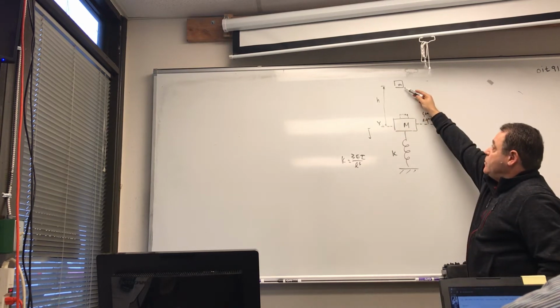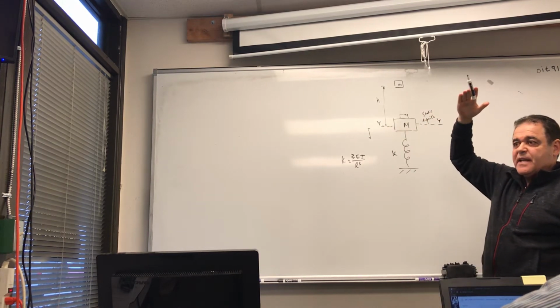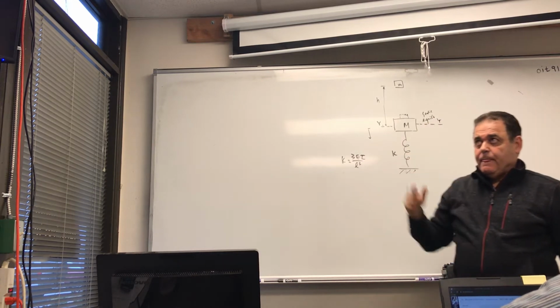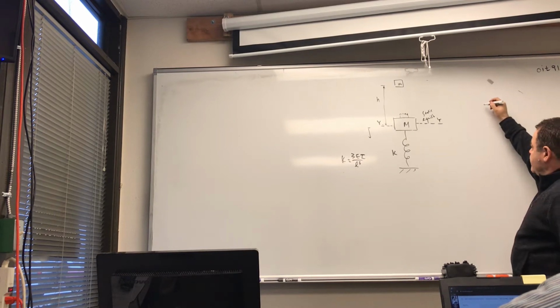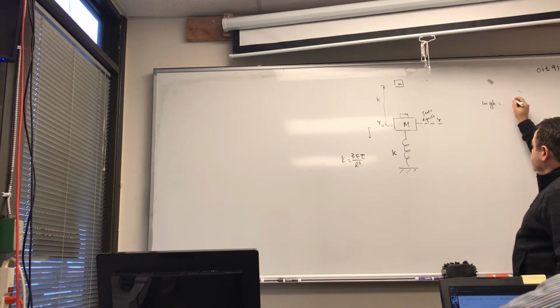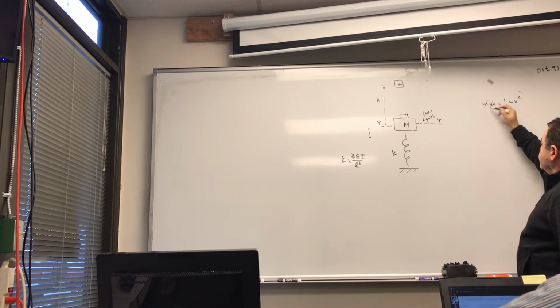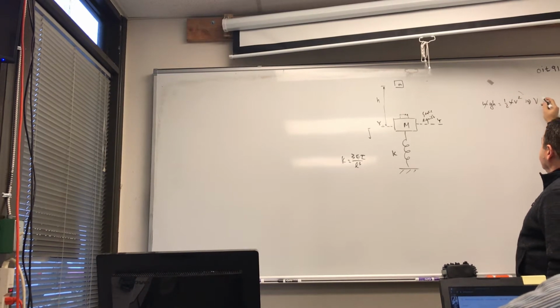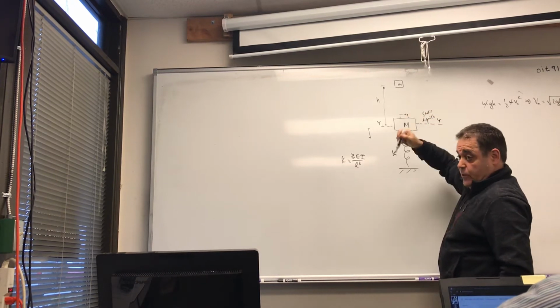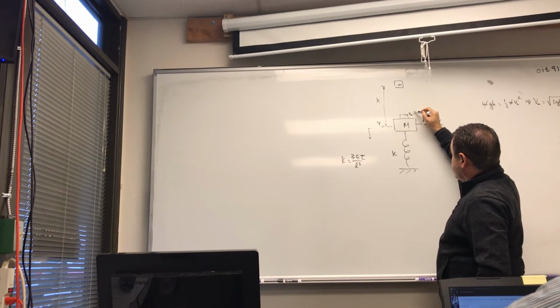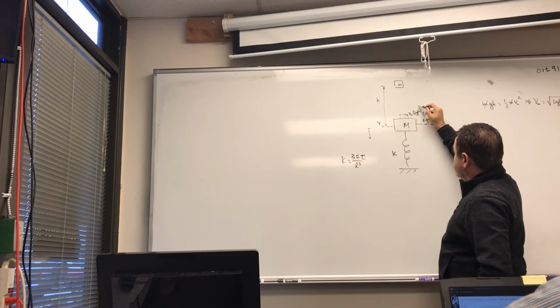So first of all, when a mass m falls a certain distance h, mgh energy is converted to kinetic energy. So mgh equals one half m v squared, its final velocity just before it hits. You cancel the m, and that gives you v of the little mass m is equal to the square root of 2gh. So when this mass gets to here, its velocity downward is v m equals the square root of 2gh.